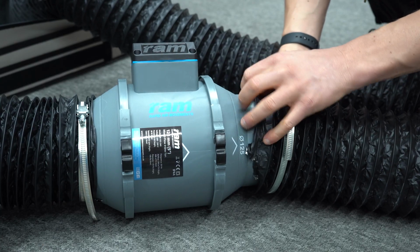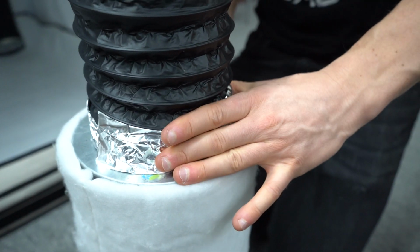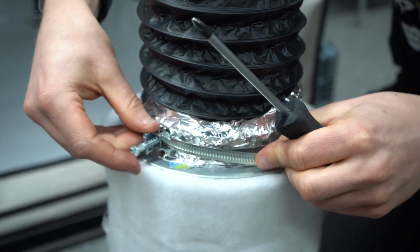Here's a top tip for you. If you're having trouble fitting your ducting to either your fan or filter, you can use tape to hold it in place whilst you put the duct clip on.